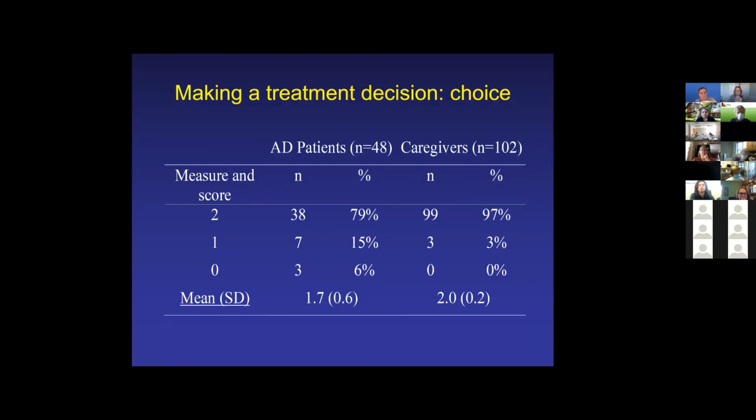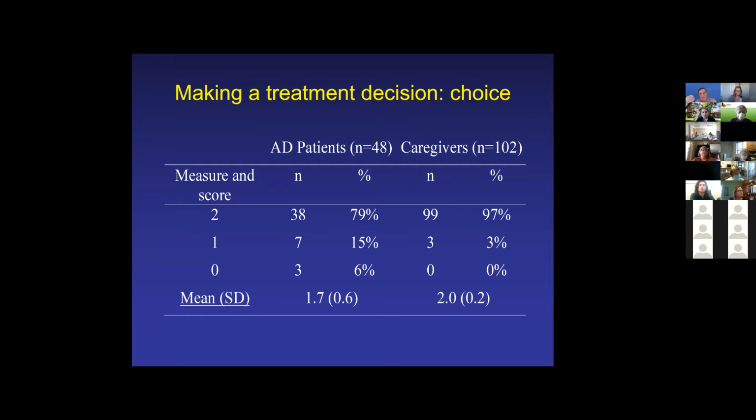This is another study we did, with the same point reiterated. Here we asked a group of patients with mild to severe stage dementia caused by Alzheimer's, and a comparison group of caregivers, about a treatment option to manage Alzheimer's disease with a medication. We did what any clinician does. We explained the medication's risks, benefits, and purpose, that it was for treating Alzheimer's, and asked whether they would want to take it. The vast majority of the patients were able to say no, I don't want to take it, or yes, I do. In other words, they were able to express the choice.